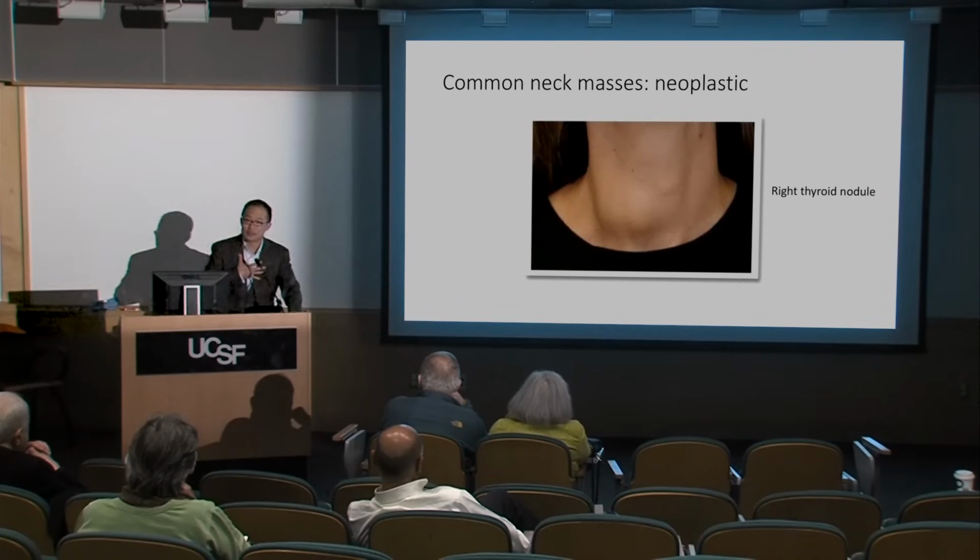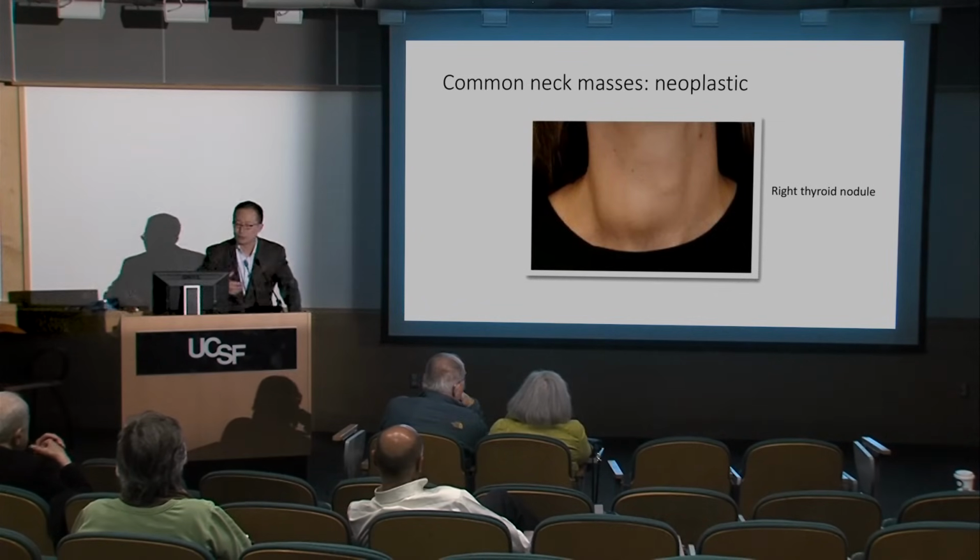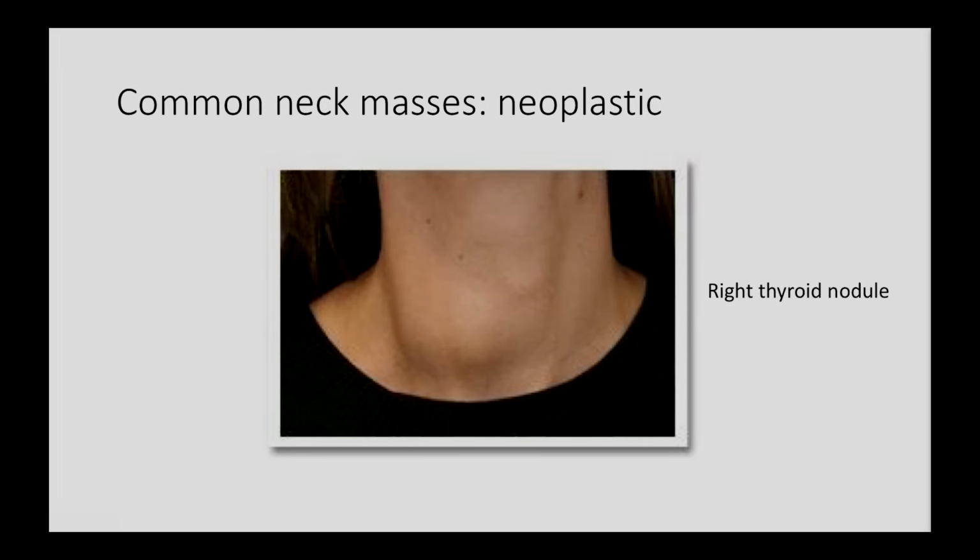And then for chest scans, it's very common to get chest scans of the lungs and the other things to look for, you know, lung masses or for pulmonary embolus or things like that. Again, the chest is right next to the neck, and thyroid nodules are found that way. And I would estimate in my clinic every week, at least one or two of the patients show up at my door because they've had a thyroid nodule identified during routine evaluation for something else, a so-called incidentaloma or incidental thyroid mass.